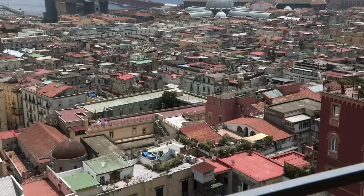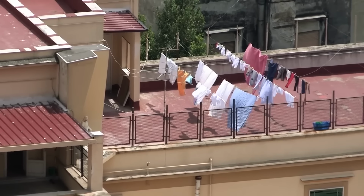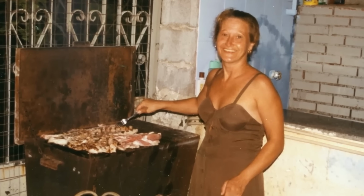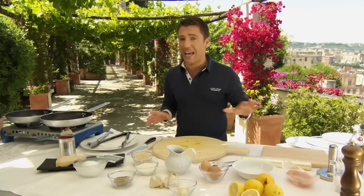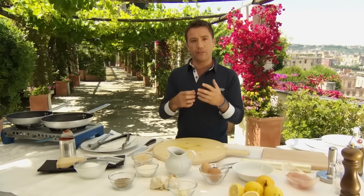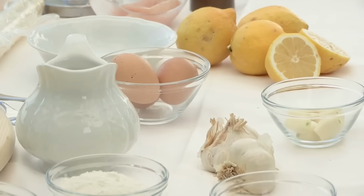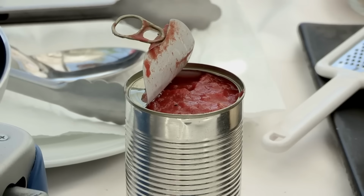But you can't eat deep-fried pizza every day. So when I was growing up here, my mom created something special just for me. I used to love pizza, and if it was for me, I would have pizza every day. So what she did, she came up with this dish where it uses the same flavors that you would have on a pizza, but using chicken. And the recipe is called pollo alla pizzaiola. Chicken in breadcrumbs with pizza sauce. And even today, I still make the same dish for my boys.